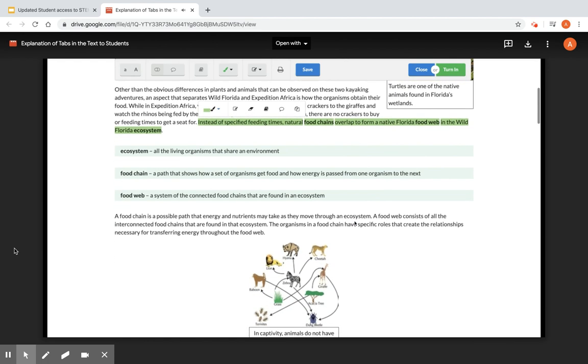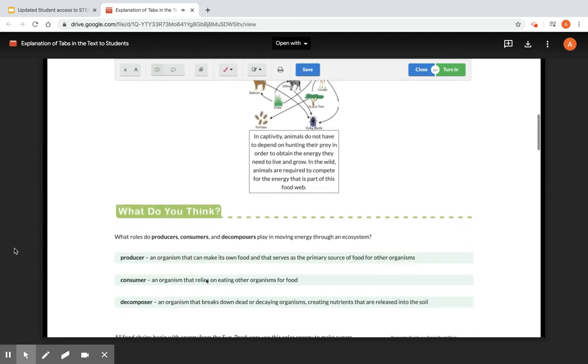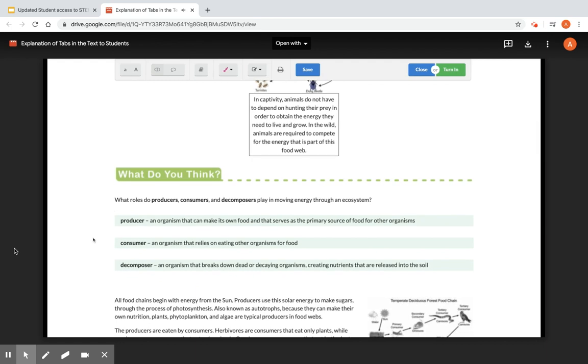Now, as I'm reading on a little more, I see some more information that I may want, like for example, this word ecosystem. And I want that one in pink. Going down a little bit more as I'm reading, I come across these three words, and I read them, but I'm still not really sure what they mean and how they work within a food chain or a food web. So I can click on a few of these little words here.